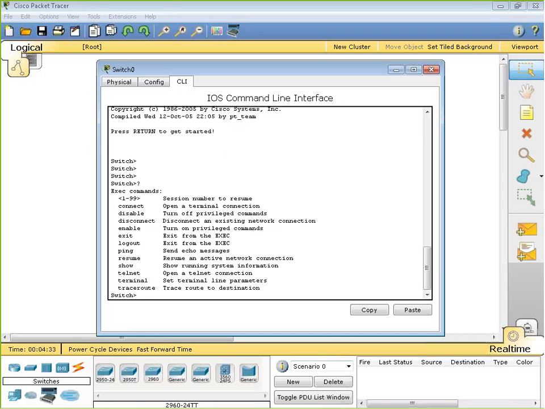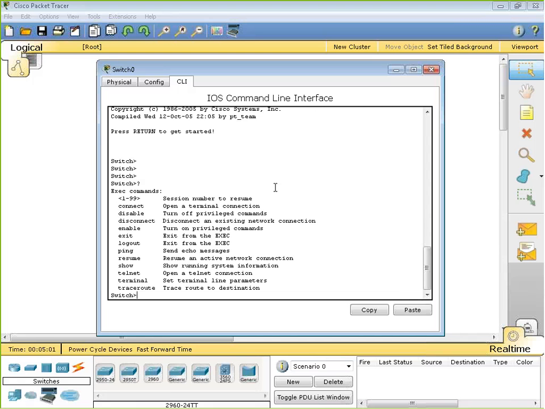The only command that is available is ping, to test connectivity. We'll be learning about these commands a bit later, but you have the show command to check on the status of the device. Then you have enable. Look at the help associated with enable. It says turn on privilege commands. So basically you need to type the enable command to get into the privileged exec mode, or the enable mode.